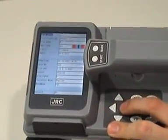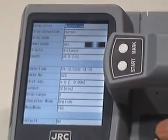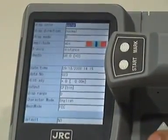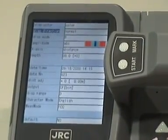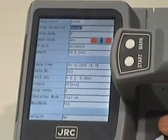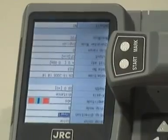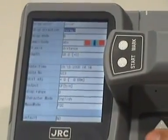The first setting is the colour. You can either have colours set to colour or a monochrome black and white image. Generally the colour image is a lot clearer. The second option is the displacement direction. In the normal orientation the menu is up this way; in the inverted orientation it's up the other way, so if you were scanning with your left hand you would still have the screen in the correct orientation. Let's move back to the normal orientation.